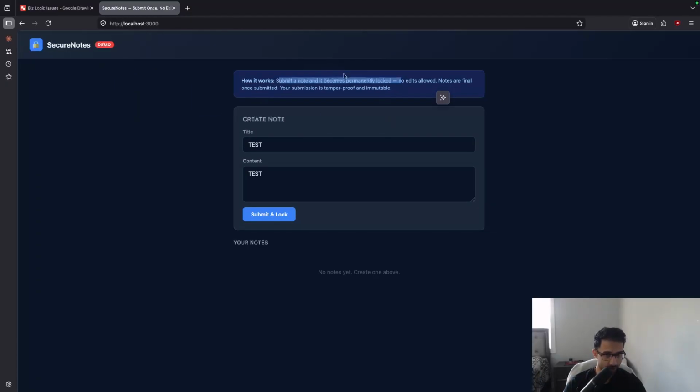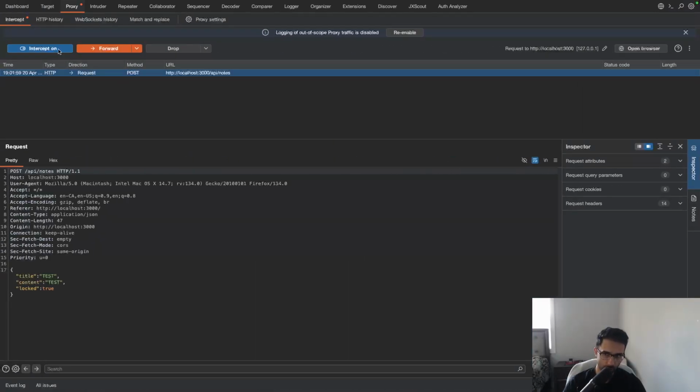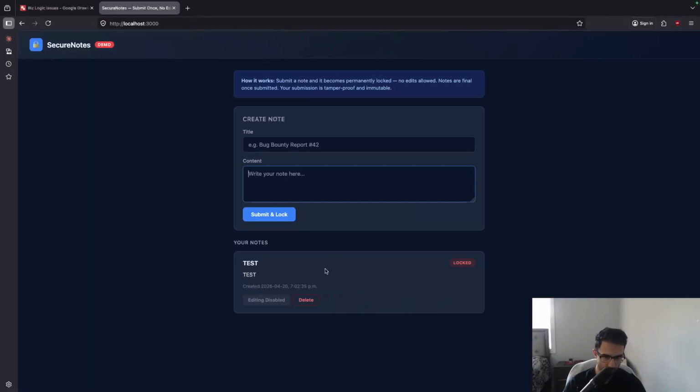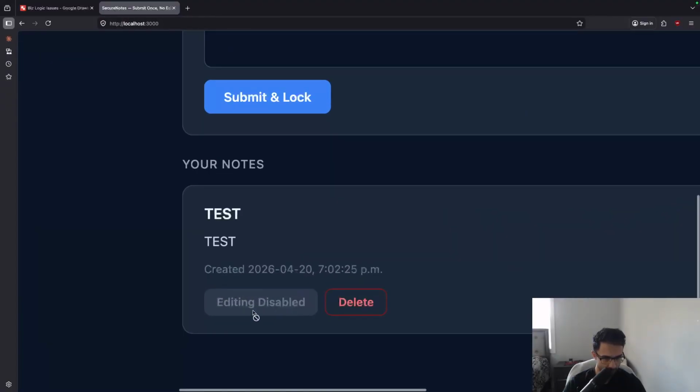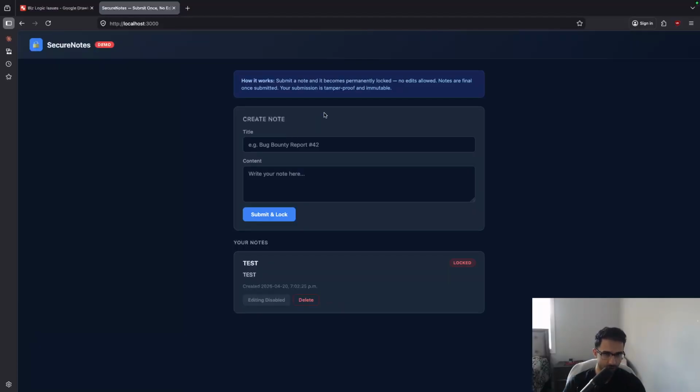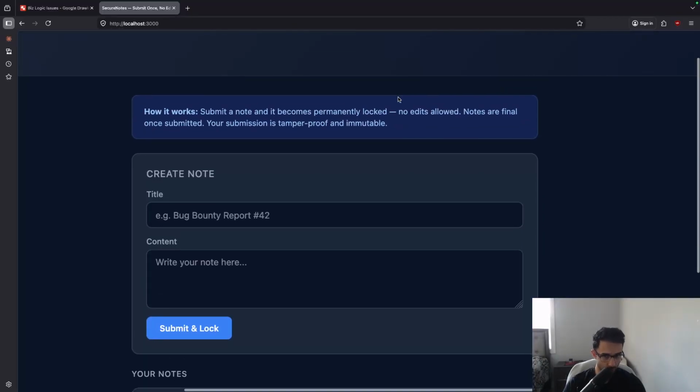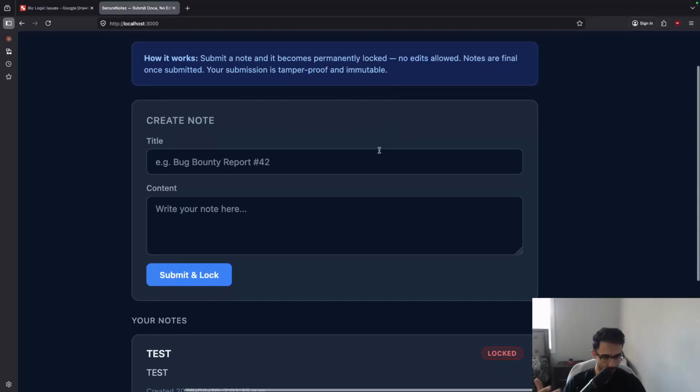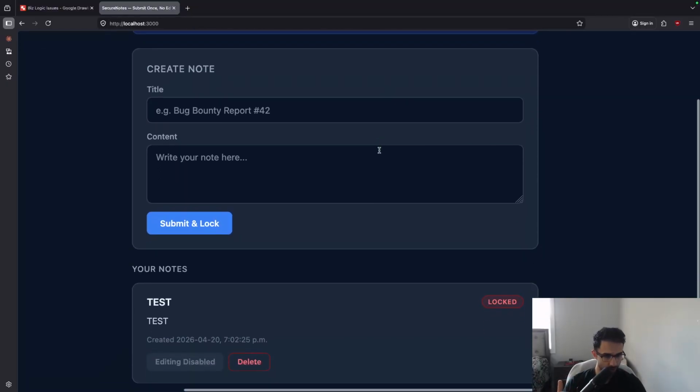What's going on here is a sequence of events. The first step is we create our node. Second step, we submit it. And when we submit it, what happens if I let this request go? Our node is over here, but we can no longer edit it. So this is logic specific to this application. It has this kind of security feature, and again, this is particular to this specific application. In other applications, you can create nodes, edit them, whatever. But in this one, once you create the node, you should not be able to edit it further.